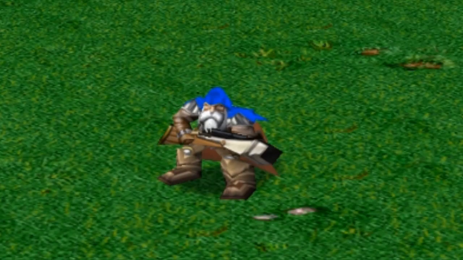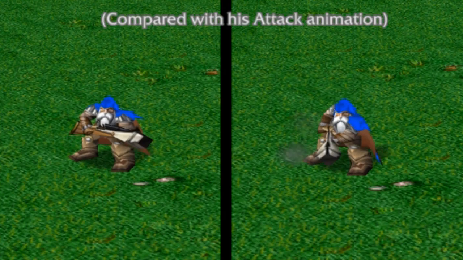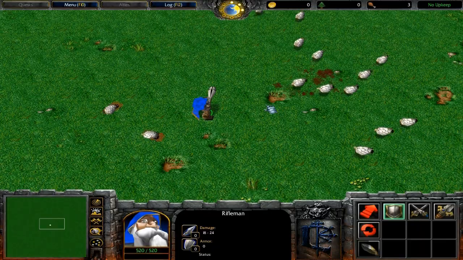So, starting with odd unit animations, the Rifleman actually has this spell animation. Riflemen don't have any active spells, but it almost looks like a flare ability like the Mortar team has. You could also probably wire it in the world editor to make him fire a grenade or something in an arc, judging by the way he's pointing his boomstick.